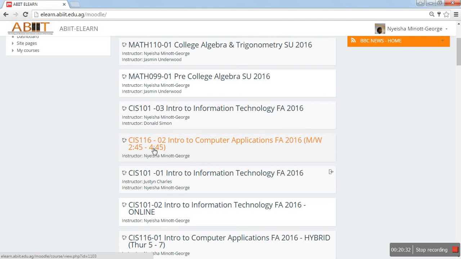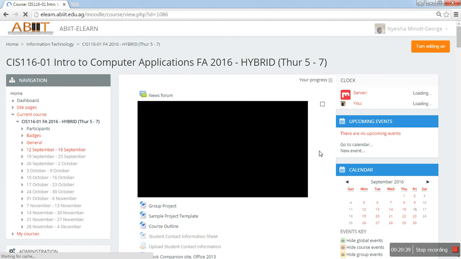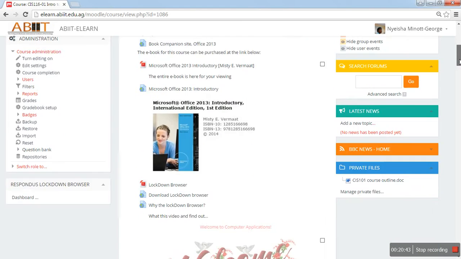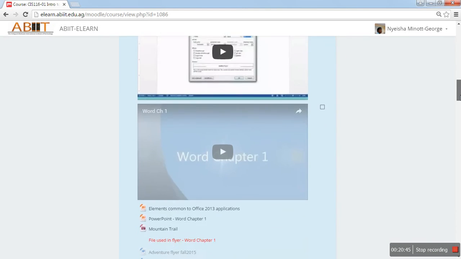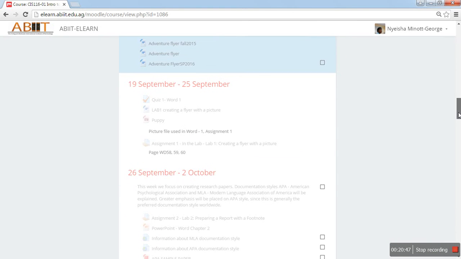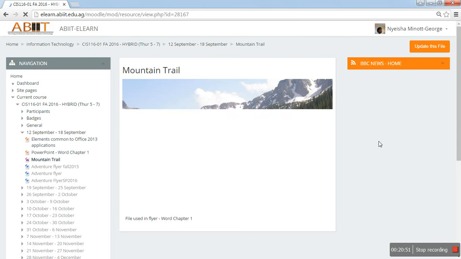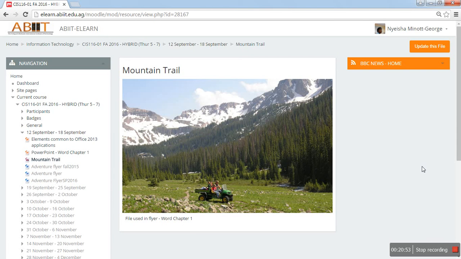So here's the course. And here's the picture, mountain trail. Okay, so we need to get this picture into the document.